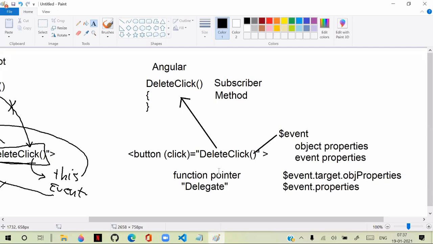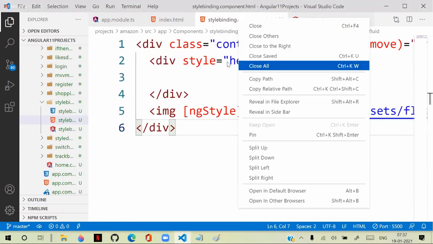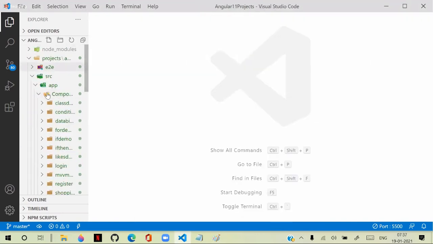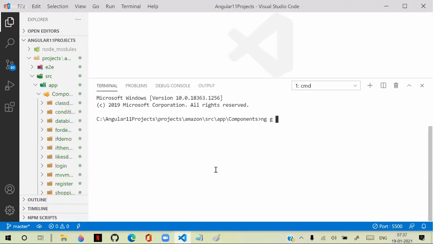So let's check that here. Let me add one component here. So ng generate component and event demo. Okay, skip this.